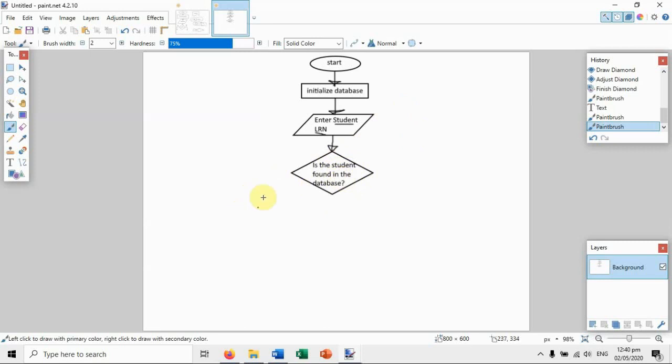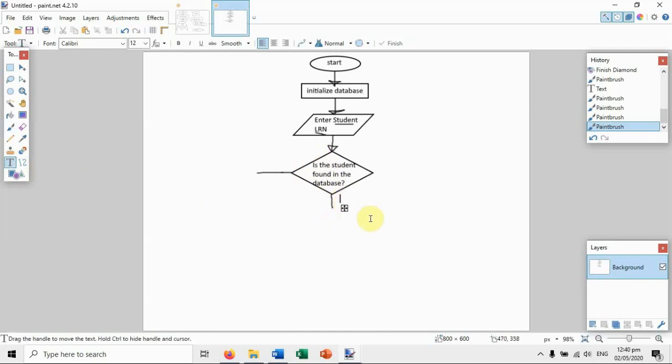So let's draw two arrows. Let's have one here and one here. Okay, so obviously we have two possible outcomes, yes or no. So let's have the no be here, and let's have the yes be here. So what does this mean?